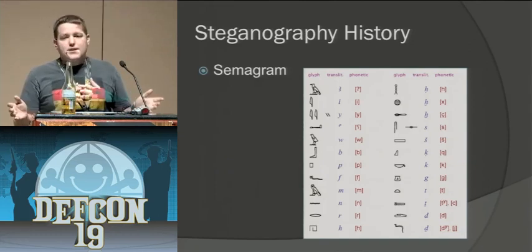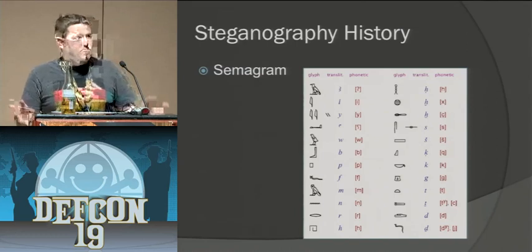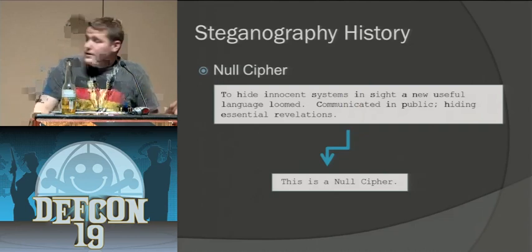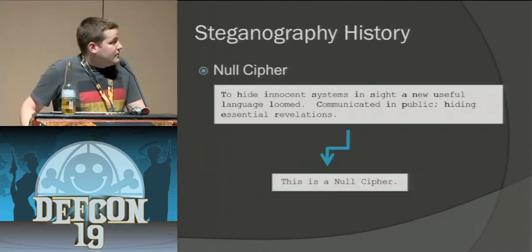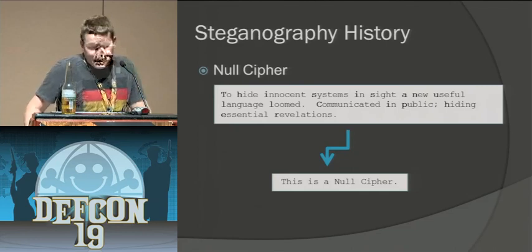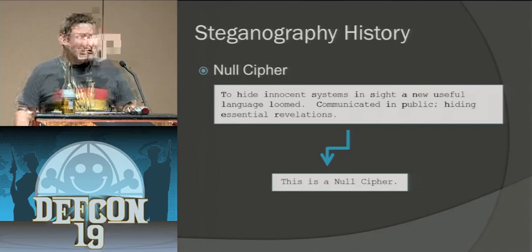Then it moved into things called microdots. That was a big thing in World War II. I don't know if anyone here has seen the movie Paycheck, but in Paycheck there's a good example of that. The guy has the extra stamp on the envelope, and he gets under the microscope, zooms in on the eye, and there are headlines from other disasters that are to come. If you haven't seen Paycheck, go see Paycheck.